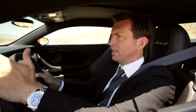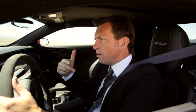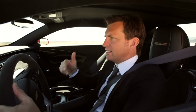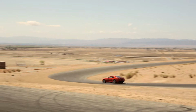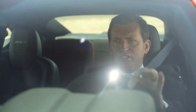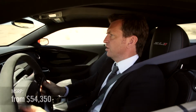Now, many of you will remember, it was 1969 that we first saw a Camaro ZL1 hit the market. And it was just an instant success. And that's why it's so important, isn't it, that all these years later, they're able to continue all those bloodlines of performance, noise, basically being a bad arse. What they've done here in 2013 is create one that has all those traits and almost tributes to the original, but with the modern blend of technology. I think it'd be very hard to find something as good as this for the money.